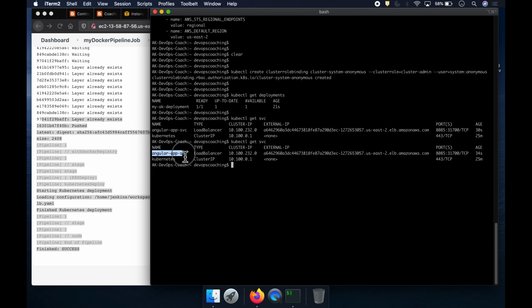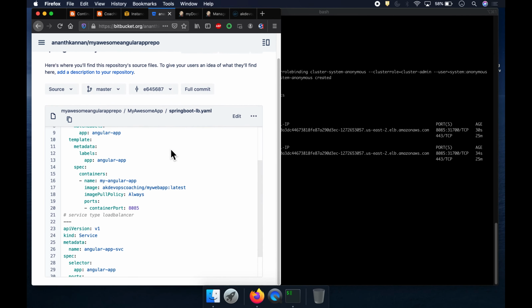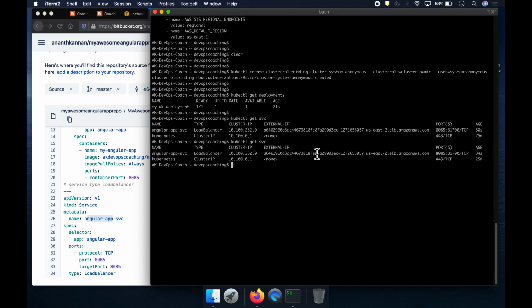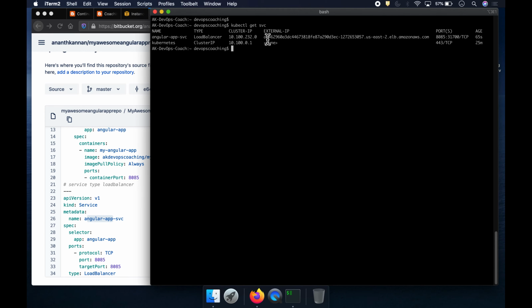Our service type is Angular app service, and you can see that over here. This is coming from the YAML file. So that is our service. And if you want to see the list of pods, you see here, it says that our pod is up and running. So now we should be able to access our application. For that, we go to service, and this is the URL we are going to use.